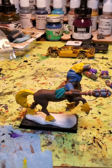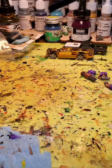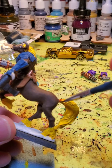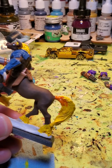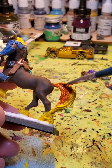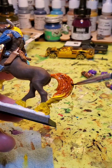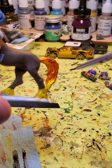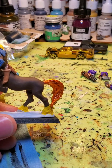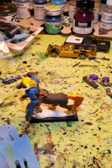I'm going to start applying this contrast Griffhound Orange to the yellow parts, the mane, fur around the hooves, the tail. And we're going to see how it looks here. You kind of get a sense of what that contrast paint can do to a color underneath it, like yellow. And like everything else, this might take some touch-ups after this initial coat. But it's going to really make that pop nicely. So I'm going to keep working on that, and I will return when I've painted all of those yellow parts.